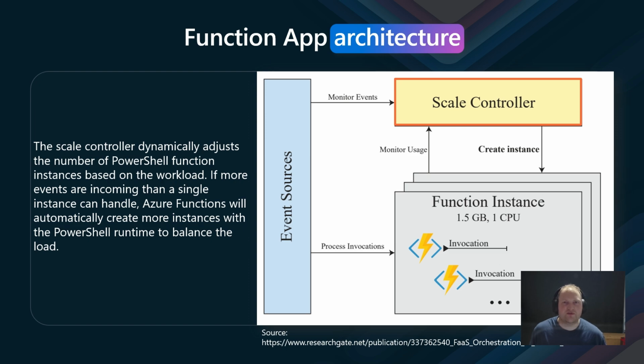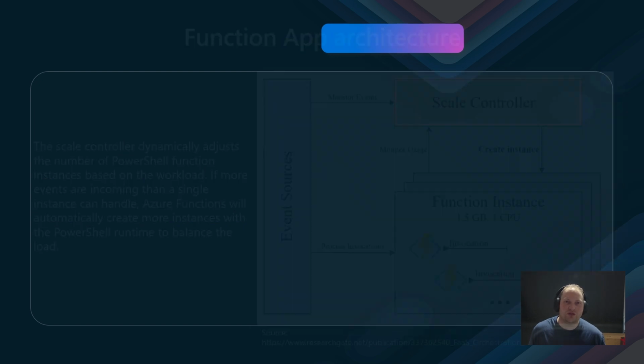Using PowerShell and Azure Functions allows you to leverage your existing PowerShell scripts and knowledge in a serverless environment. The PowerShell runtime integrates seamlessly into Azure Functions' scalable architecture, which automatically allows you to manage resources and scaling based on demand, just like any other supported runtime. This flexibility enables you to run automation tasks, manage Azure resources, and perform administrative tasks in a serverless, event-driven model without worrying about the underlying infrastructure management.